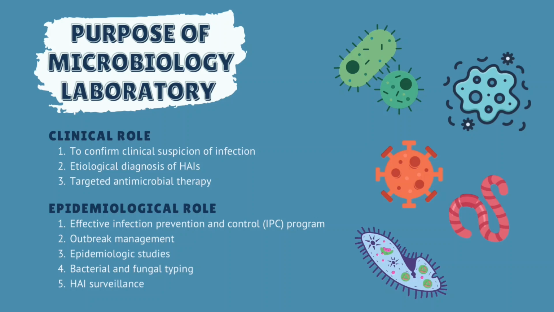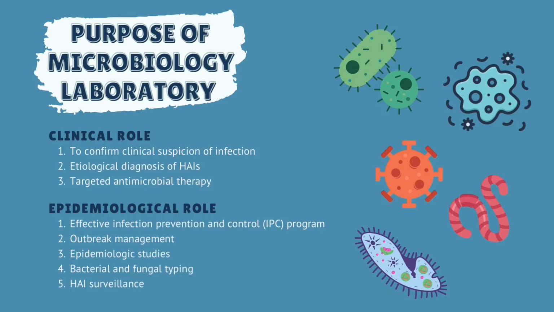Moreover, the majority of healthcare associated infections, HAI, are caused by bacteria and fungus that could be more resistant to antibiotics than community acquired pathogens. Sometimes their susceptibility to antibiotics is unpredictable. Hence, etiological HAI diagnosis is essential for targeted antimicrobial therapy. This kind of therapy can eradicate the pathogens sooner, prevent the transmission of disease, enhance the patient's condition, and thus improve the whole situation.